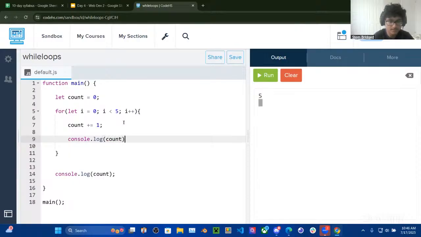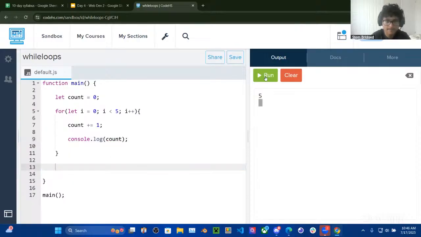you'll see it's easier to see what it's doing. So this is what the output looks like. Now this count variable is being updated before this console.log. So let's just run the first loop. Count is 0. This loop runs once. Count is increased by 1. So now count is 1. And then it console.logs it out. That's why it starts from 1.